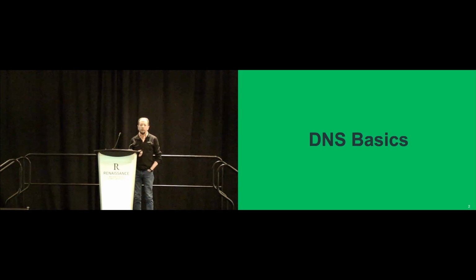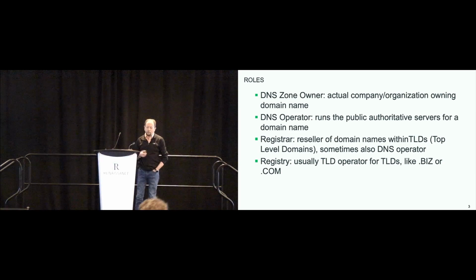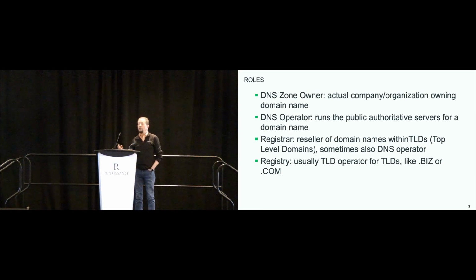I'm going to go through a few basics first, just so that we have all of the terms. We tend to get very sloppy sometimes in how we describe the various roles in DNS, and I'm going to be doing some case studies with this, so I want to make sure that we're all on the same page and you understand the context of how I'm using those terms, so when we describe it, you get exactly what's really going on. First off, zone owner: that's the person who actually owns the brand name, whatever you want to call it. They are the ones that actually care if that domain name functions correctly.